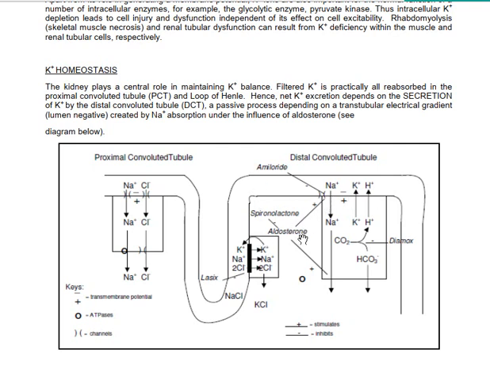Now at the distal convoluted tubules, you need to know that aldosterone is going to act at the level of the sodium ion channels. It only stimulates the effect of the sodium ion transporter. So the sodium ion transporter is going to be stimulated. Now when the sodium ion transporter is stimulated such that sodium ion enters, it indirectly stimulates the basolateral site for the activation of the sodium ion ATPase. Is it clear? It indirectly stimulates here. So the first effect is that it's going to stimulate the sodium ion channel to open for sodium ion to enter, and then it's going to indirectly stimulate the sodium ion potassium ion ATPase to work.